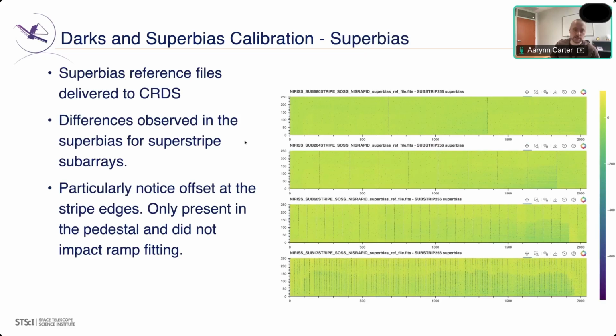So we didn't actually see this initially in the extracted frames following ramp fitting because it makes no difference to the ramp fitting itself, but it does make a slight difference to the super bias. These are updated and on CRDS now, so you really shouldn't notice any difference, but just something to be mindful of if you do start seeing strange effects at the stripe edges, although we really don't see those.